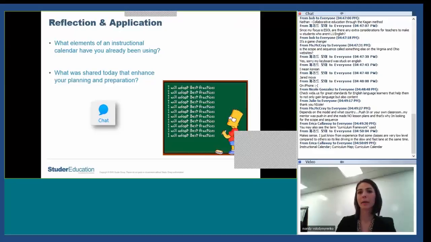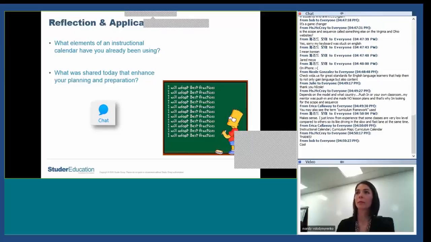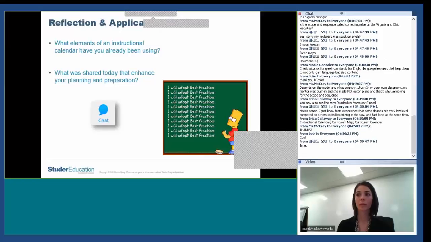Jared, one of the things that I found, I taught in a school in Virginia, and we had lots of ESOL students. One of the things that I found was the standards that related to written language took a lot more time than the standards geared toward speaking or understanding. So I knew that if there was something they needed to be able to express themselves in writing, those would take me longer to get through with the students than those that did not. Just because the writing obviously comes later than the other skills when you're dealing with an ESOL population. That is a very good point. Thank you, Kim.